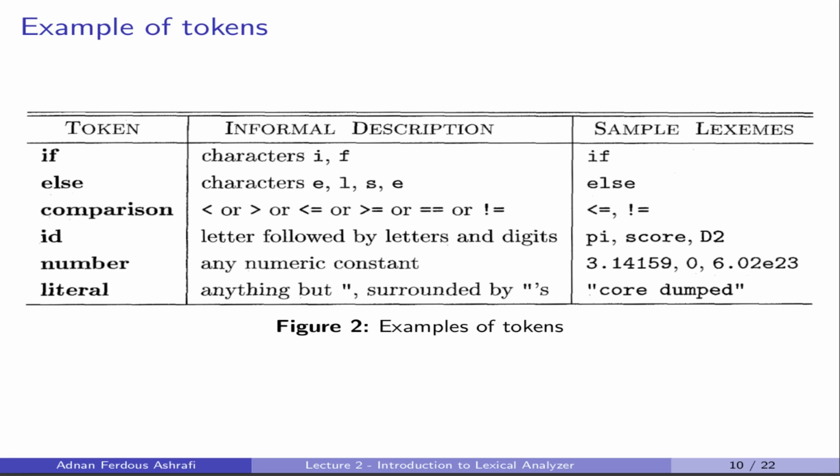Then comes a literal. By literal we mean an exact string. Anything surrounded by double quotations, so if I write something within double quotations, we call that a literal. Anything that's counted exactly the way it's defined. We call a string a literal, a specific character a literal, a specific constant a literal, and so on.